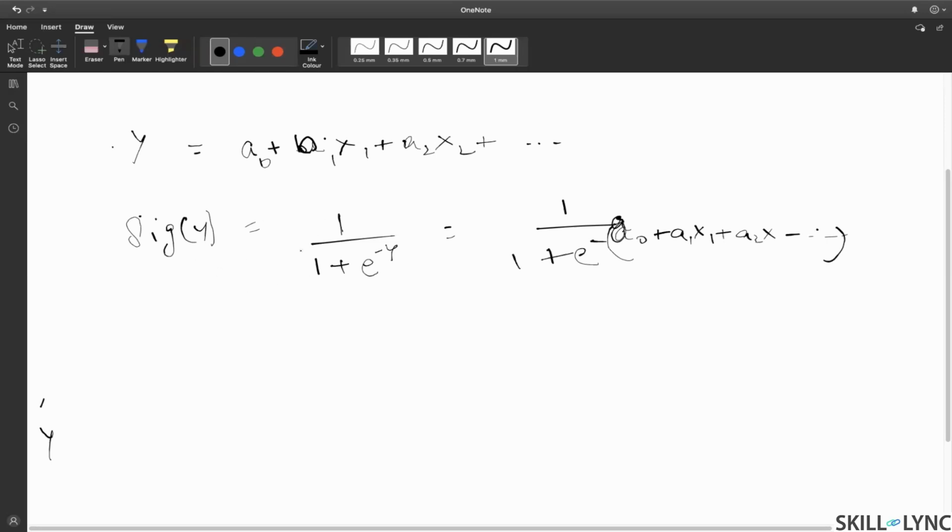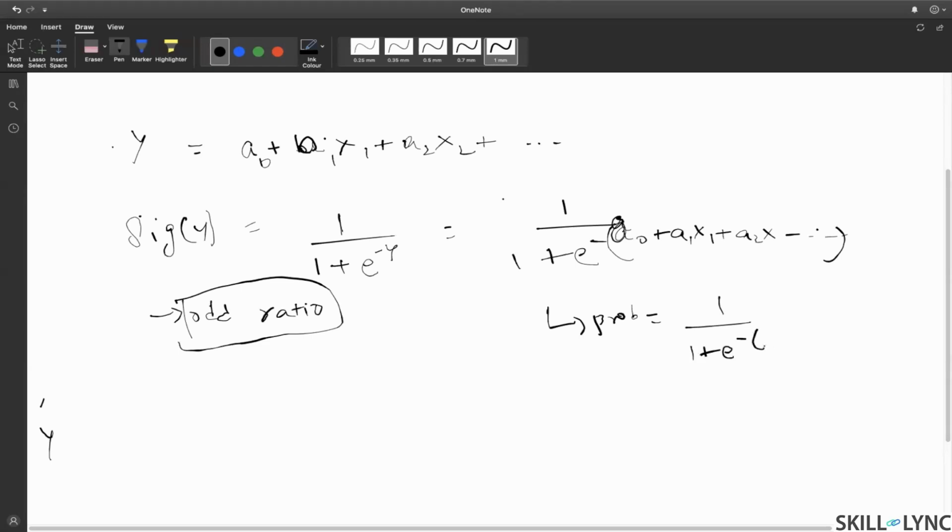So what I was talking about was the odds ratio. Let me not bring in the odds ratio now, because it is a complicated topic and will anyway be covered in future sessions. It's just that you have to apply log and all. Let's keep it aside. Let's think of it this way for now: the sigmoid function will give us probability values, right? So the final probability is 1 by 1 plus e power minus (a naught plus a1 x1 and so on).